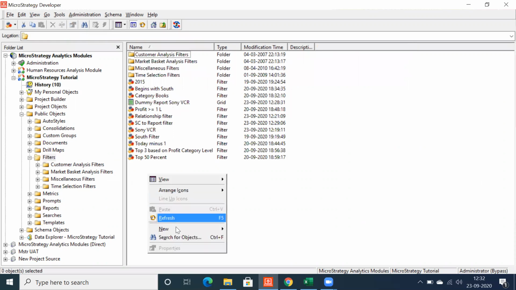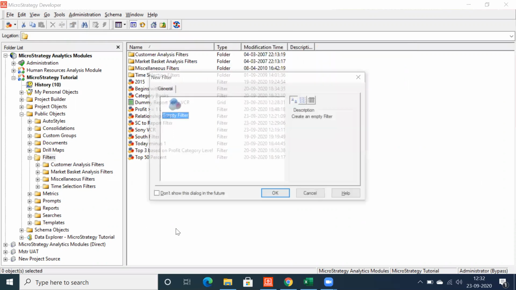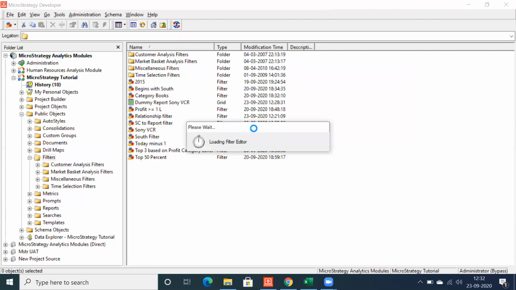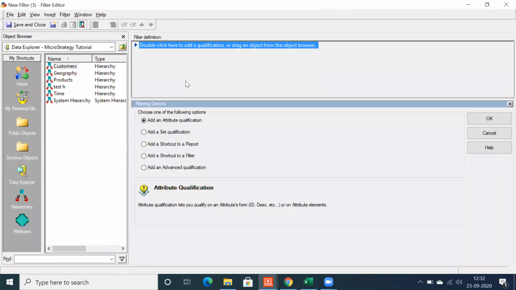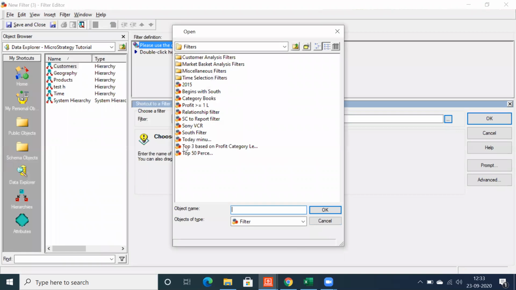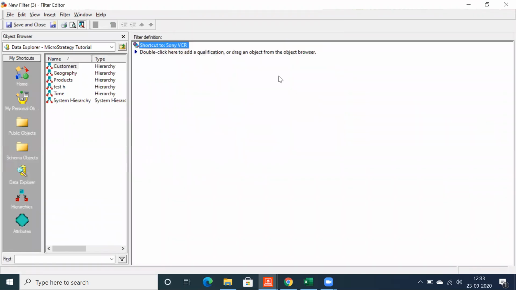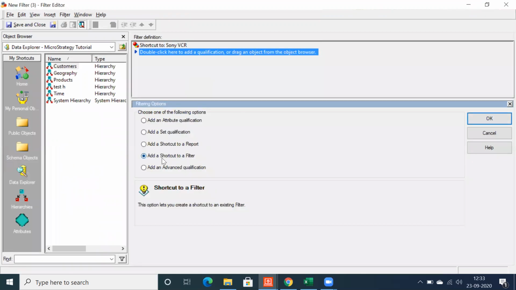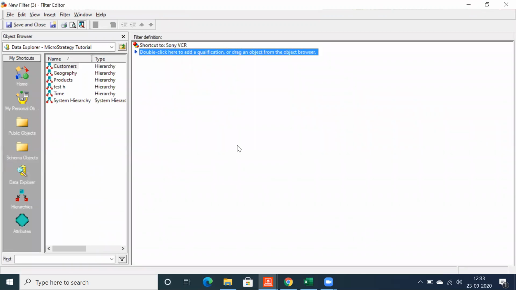You can create a filter, and you have an option called add a shortcut to filter. The intention is you can choose existing filters, or let's say I'm going to select Sony VCR, click OK. Select shortcut to filter and choose that filter.